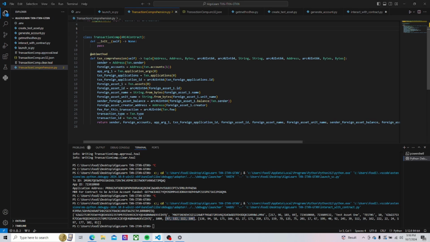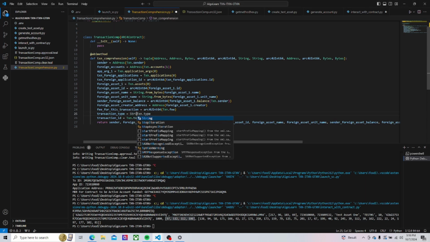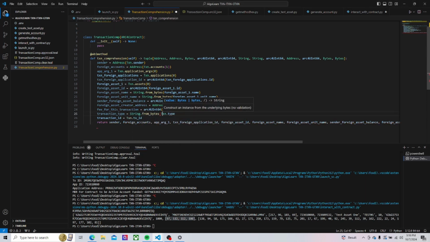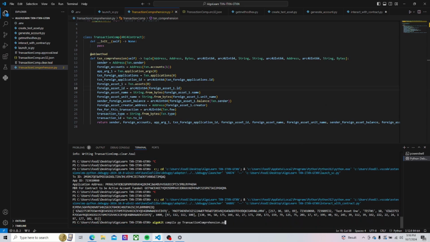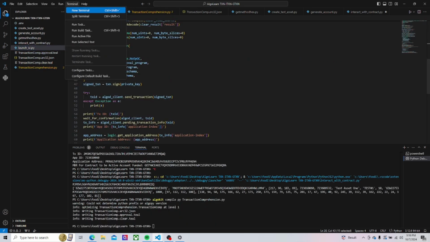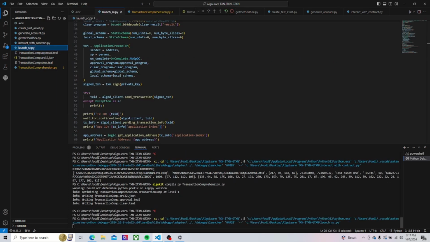What we can do instead is, for transaction type, we can do the same thing we did with the asset name and unit name, and replace the second to last one here, bytes, to string. And we'll get the type for the transaction, which will be APPL, which is short for application.